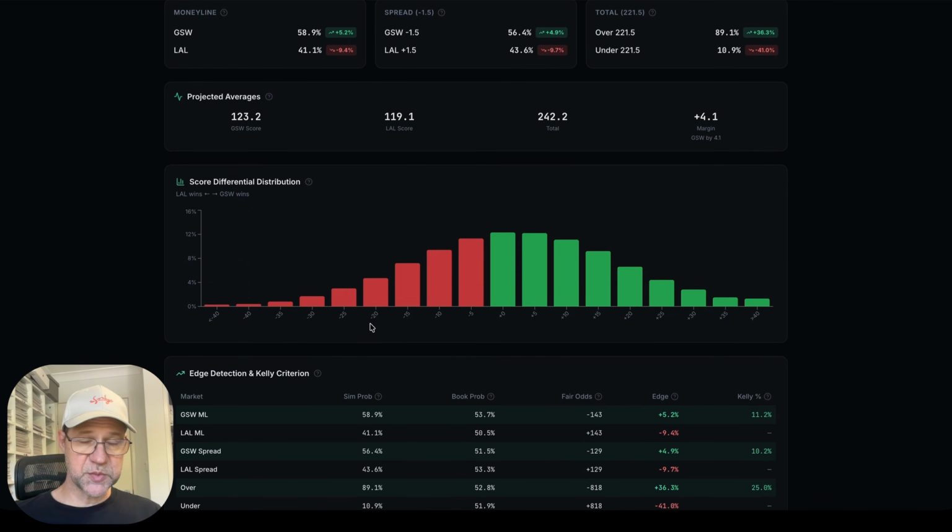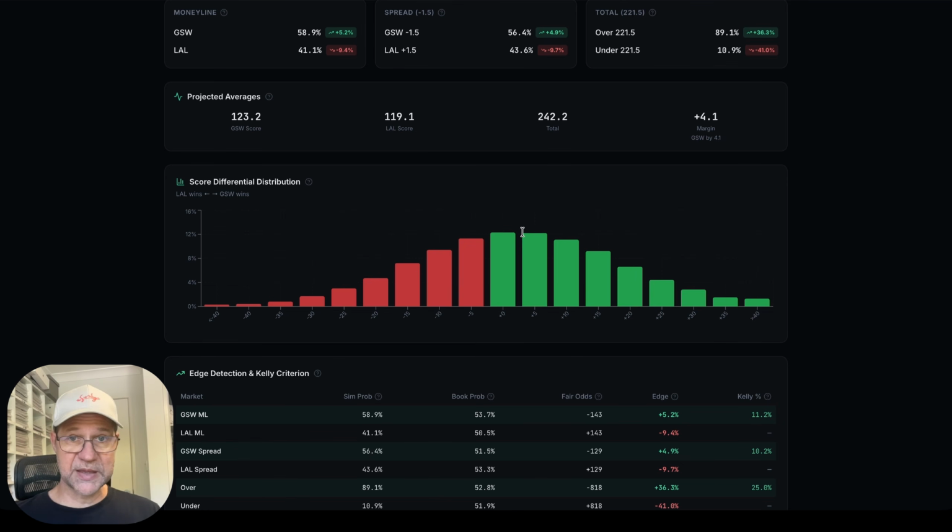So let's look at the distribution on the bell curve. Now the green bars are where the Warriors win and the red bars are when the Lakers win. You can see the bulk of the outcomes sit between the Warriors winning by 1 and the Warriors winning by 10. So it's through this region just here. And in fact, the peak is around the 3 to 5 point range. But if you look on the left, there's still a solid chunk of red, maybe around 40 to 45%. And they're the simulations where the Lakers win or it's quite close.